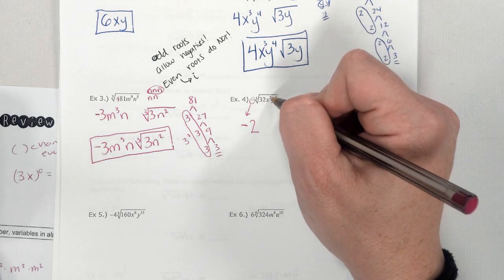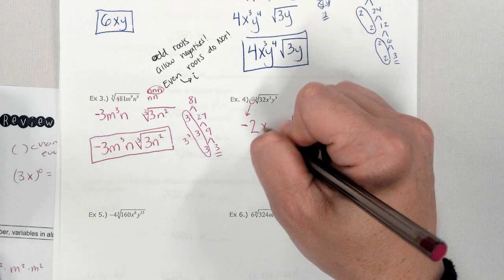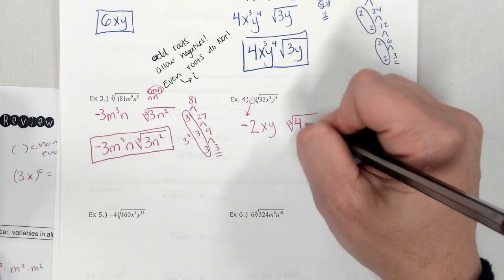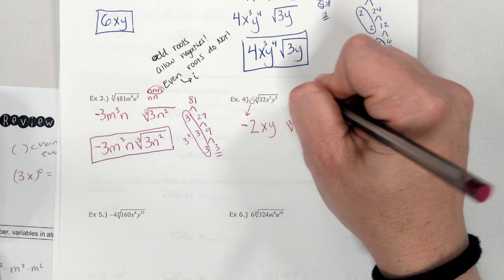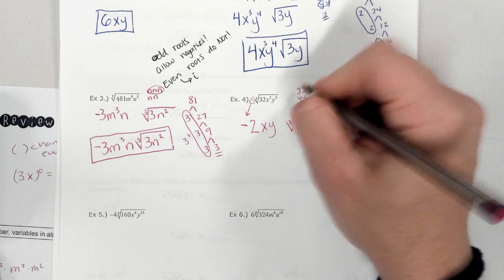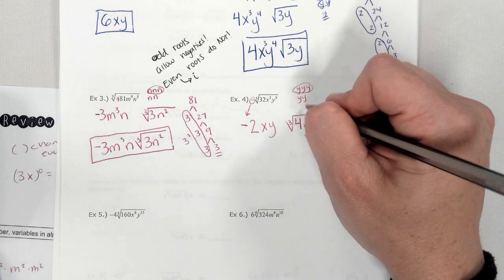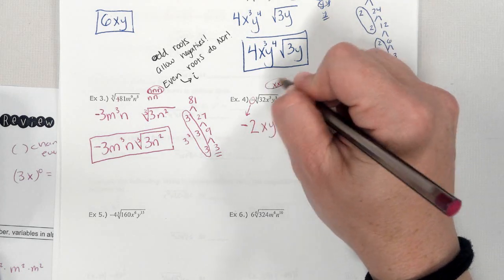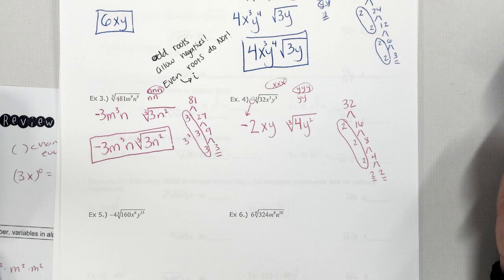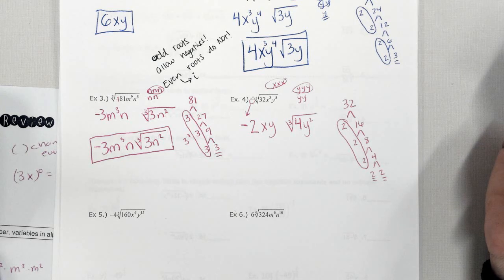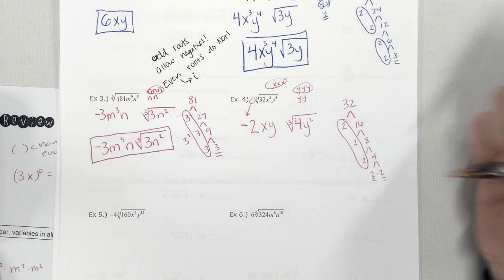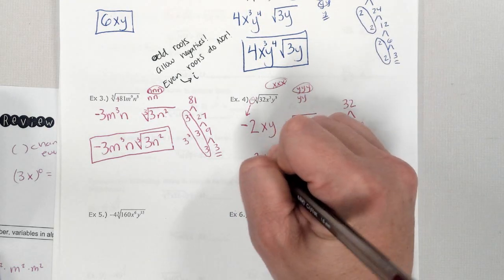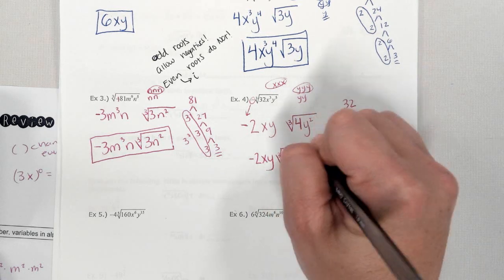3 goes into 3 how many times? 3 goes into 5 how many times? With how many remaining? So again, if you need to draw it out whenever it's not perfect, there's your 1 that came out and then your 2 that were left over. But 3 of them goes perfect, so there was nothing left over. Wait, where did you get the 4? Oh, what 4? The 2 times 2. Yeah, your leftovers. Okay, so nothing here simplifies, so I have negative 2xy cube root 4y squared.